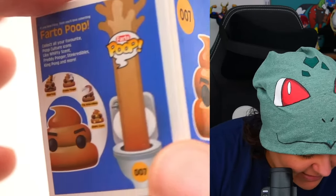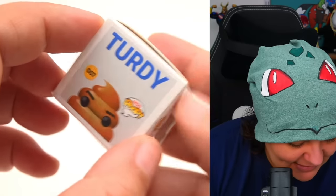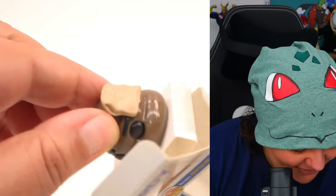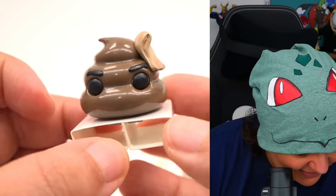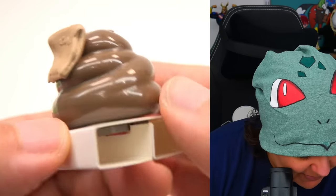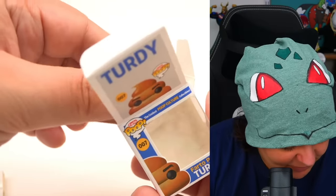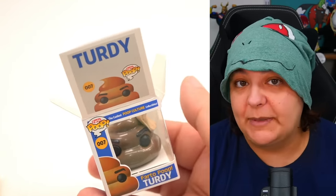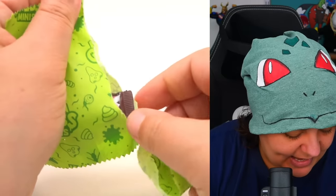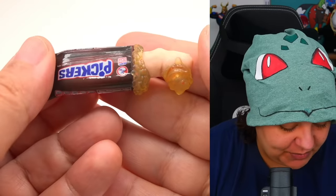Oh my goodness — we have a pop figure! This one is called Fartopop instead of Funko Pop. Funko Pops are tiny collectibles of figurines you can get from different kinds of fandoms, your favorite movies, and so on. This one is Fartopop Turdy, with a toilet paper stuck on it. It's a cute box and has details in the back — feel free to pause to read. Let's take it out: here's a little poo character with toilet paper stuck on it. If that ain't the cutest poo ever, I don't know what is. And it even has the little stand for the character.